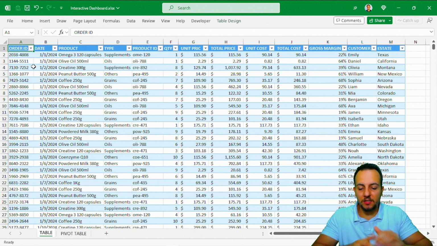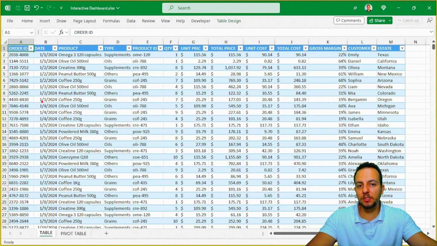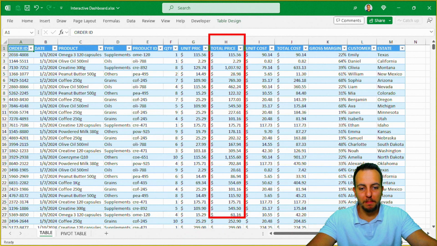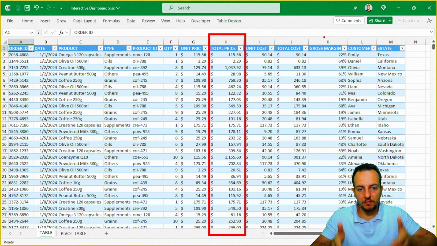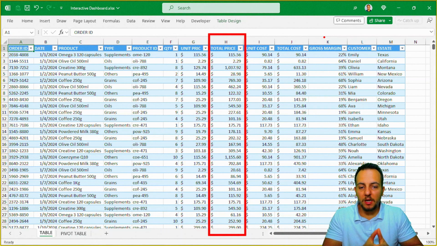So let's say I ask you this question. What is the total sold? You can simply add up all the values that make up the total price column. And you can do it through a function, the sum function, to sum all the values that make up the total price column. Okay, simple as that. But you can actually do it using pivot tables too. So here, there's not much difference between a function or a pivot table.